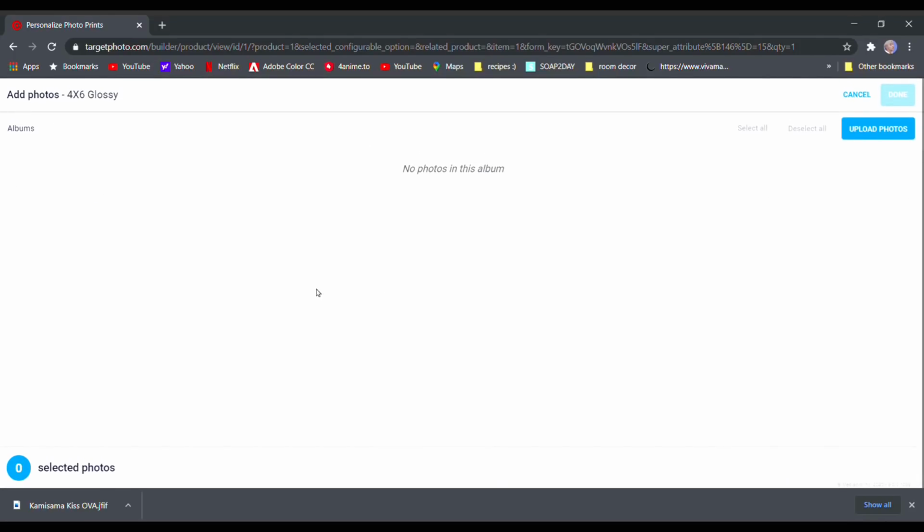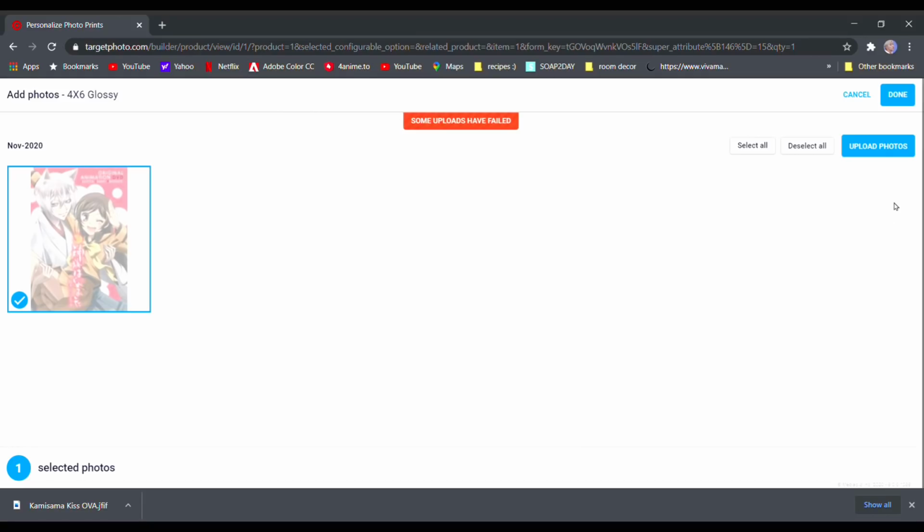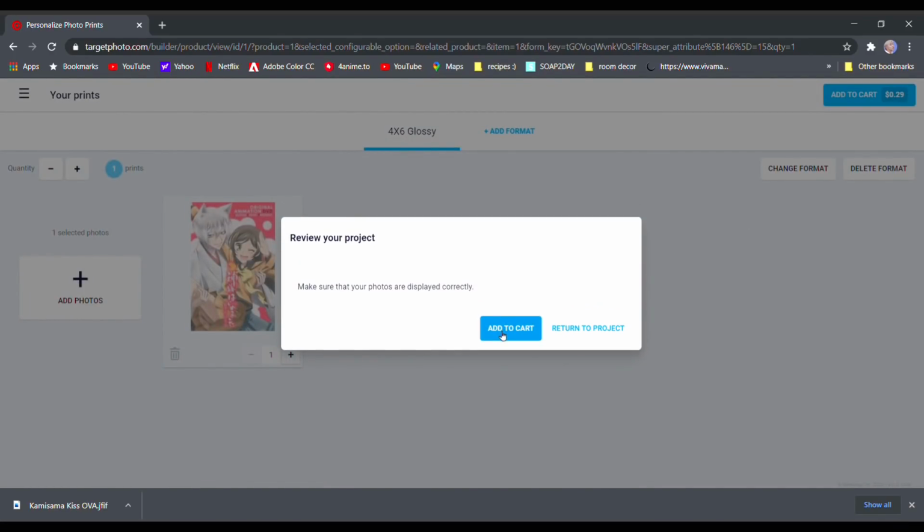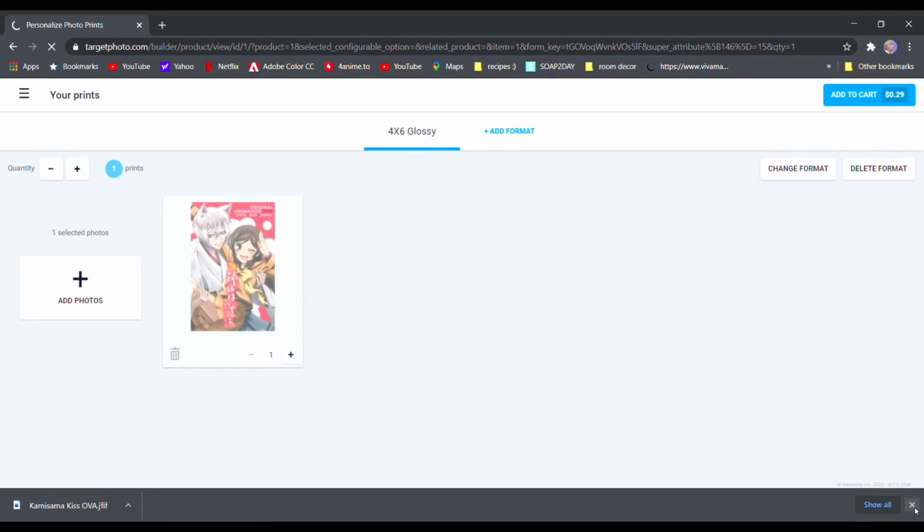They let you pick the pictures that you want to print out during this stage, and I don't really think the quality of the picture matters that much since it is a smaller size, so it'll crisp it up a bit, I guess. And after that, you just click on checkout.